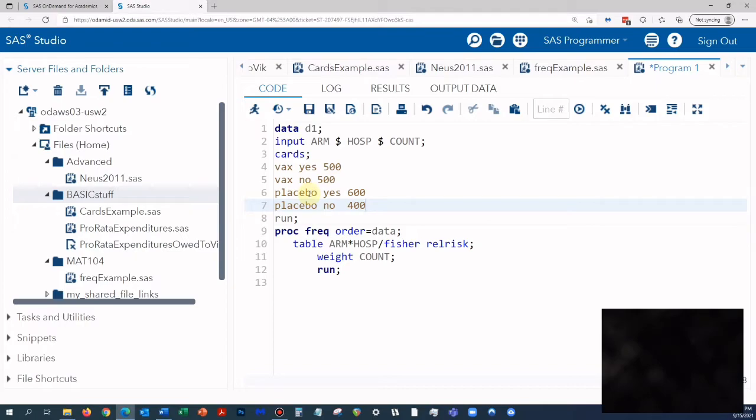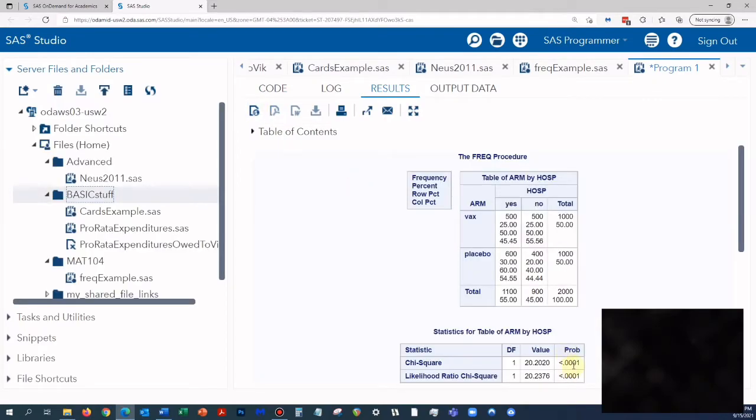Let's see what happens to the p-value. Check this out. Same relationship of the data, but now the p-value is highly significant. The reason for that has to do with statistical power. I'm not going to get into that in this video. If you know what statistical power is, you'll be like, oh, that's so cool, SAS showed that so easily. But if you don't know what statistical power is, do a little reading into it, and you'll see the role of sample size in statistical power.